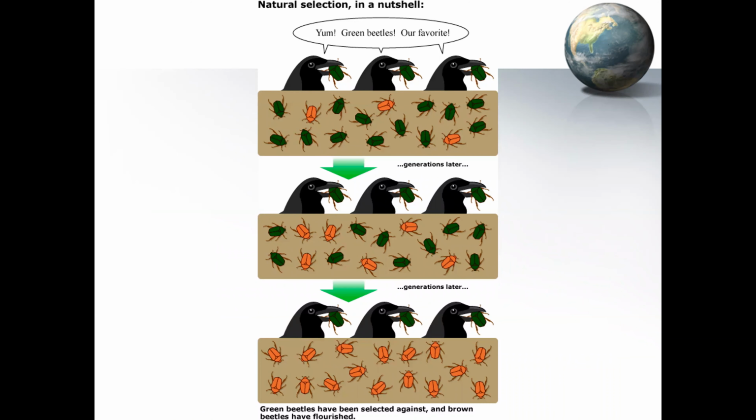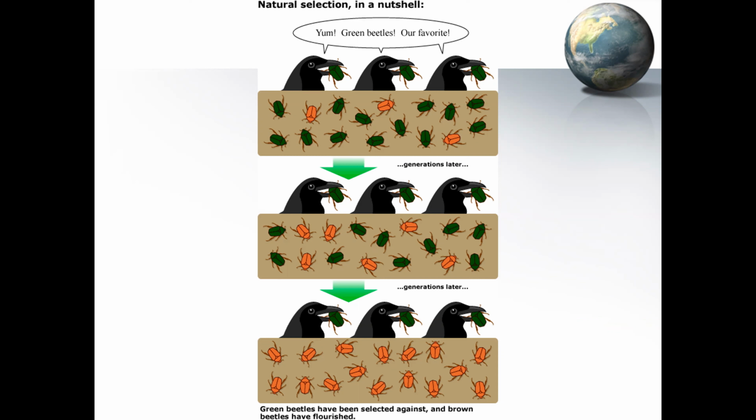So here is just another illustration to help you with natural selection. Here is a population of beetles. We have brown beetles and green beetles. Now keep in mind, these are all the same kind of beetle. And let's say this is a grassy area. You have all these green beetles that blend in. And once in a while, a brown beetle is produced. There's a genetic mutation and the beetle is brown instead of green.